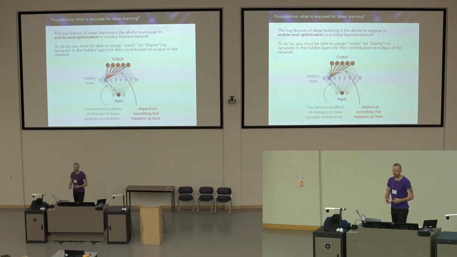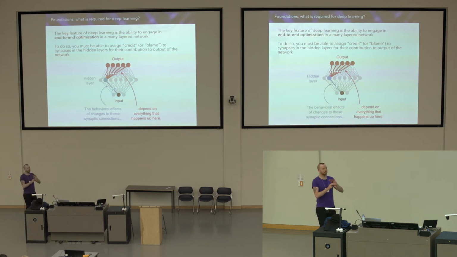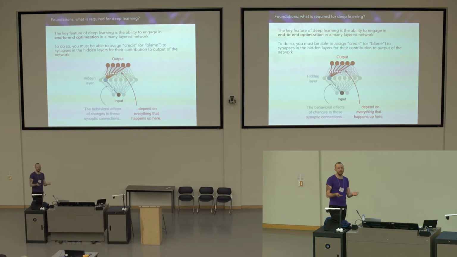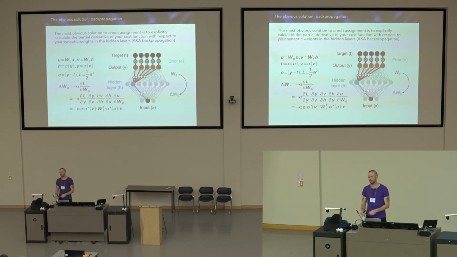Now, to do end-to-end optimization, you need to be able to do something called credit assignment. Credit assignment basically is a way of determining for each of the neurons and synapses in your network what was their credit, or blame if you will, for any contributions to the loss function. And this is difficult potentially because if you have even just a neural network with one hidden layer, the contribution, say, of this synapse here to your loss function depends on all of the downstream synapses. And so that's why you have to employ a technique that can take account of these relationships through your hierarchy. The most obvious way to do credit assignment that is fully hierarchical and end-to-end is backpropagation.